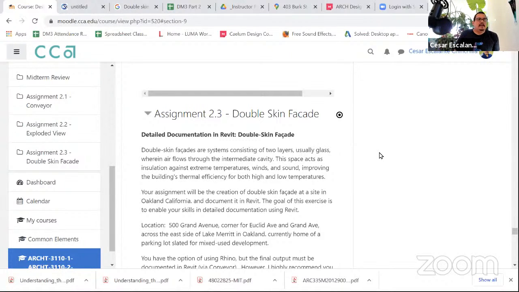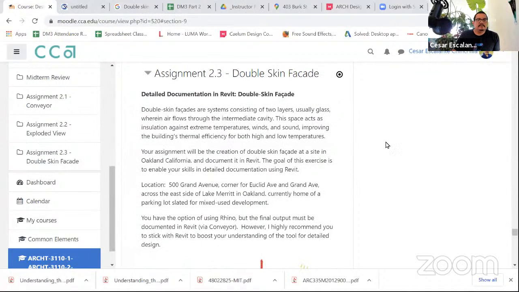So in assignment 2.2, I provided you with the basic modeling features that Revit provides at an introductory level. And then we built this building without much insight on what it is for, what the program is, what the performance requirements are. And in the last part of the course, I'm just going to focus on a very simple problem that is grounded to more program requirements.